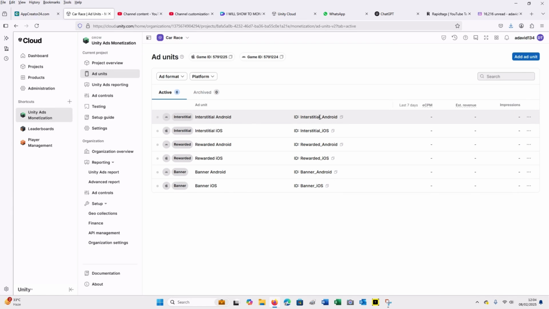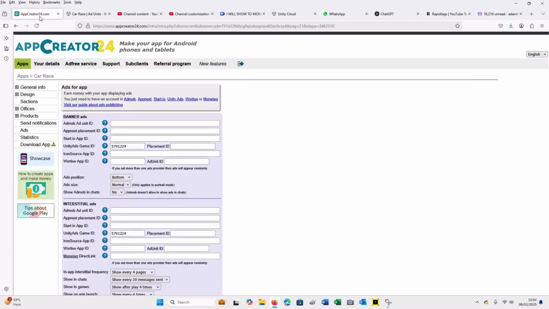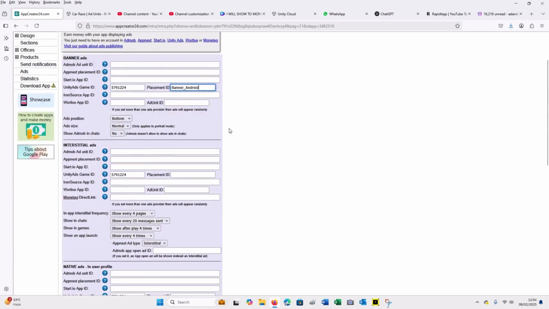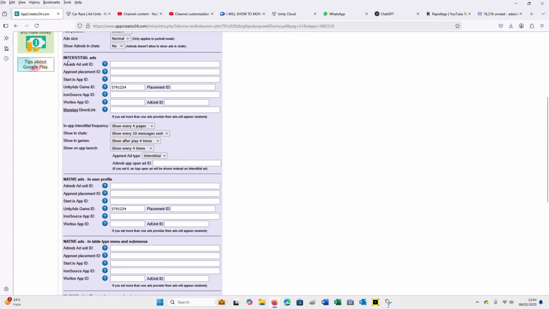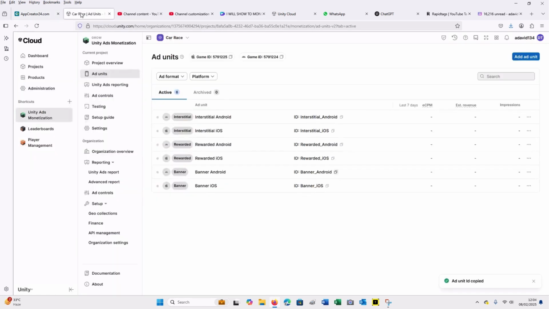So go back. Now it's asking for the rewarded ad, the interstitial ad, and the banner. We start with the banner for Android, not iOS. You click here and go back, this is the banner, and you put this here.